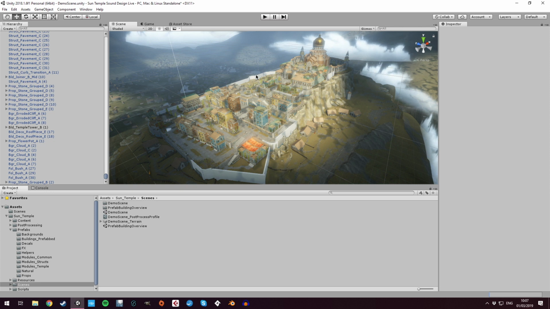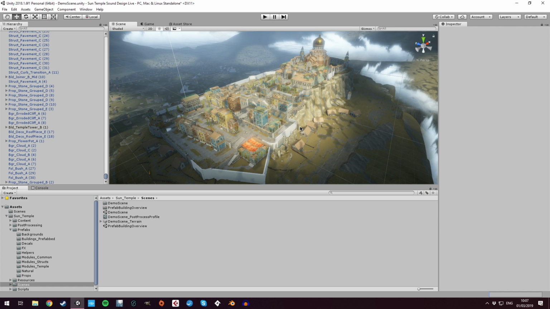However, what I'm hoping will be useful is, say if you're new to Unity, even if you've done some of the tutorials before, that this might act as more of a real example of how to add different types of sounds to different types of objects. Or it might be that you're using ready-made environments in the game that you're making, and you'd like to see an example of adding audio to other assets that might be set up in different ways. Or even if you know all of that already, it might just be interesting to see this from the point of view of someone that works in game audio.